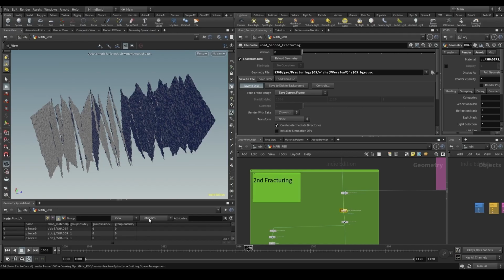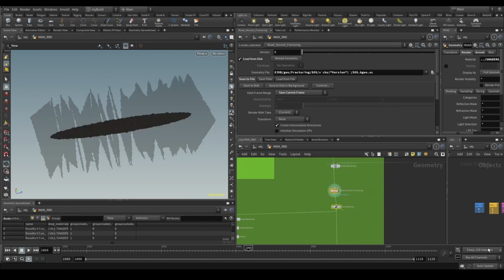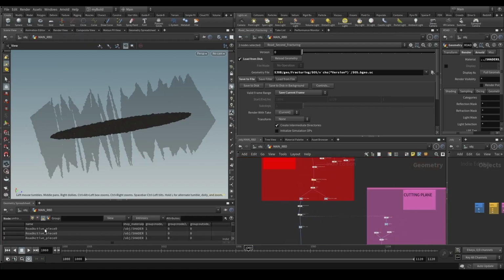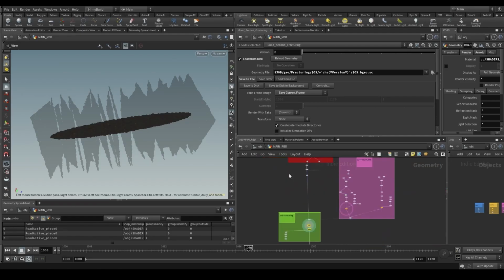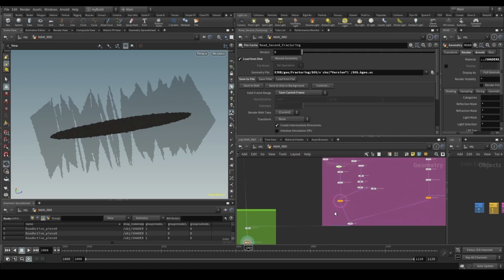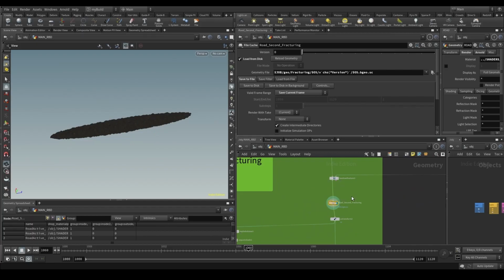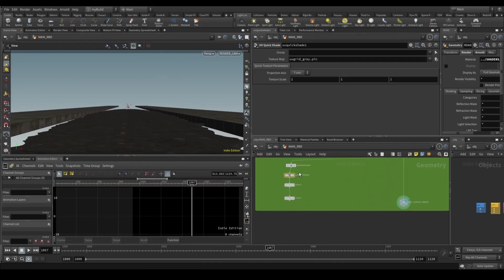But now, after we rebake it, if I refresh, we can see that we have the road active that we created in the name, underscore piece 0, piece 162. It's pretty important, as I said, because it will make sure that we have really unique pieces, even if we have different streams of fracturing. We have our pieces ready to go, all fractured up.